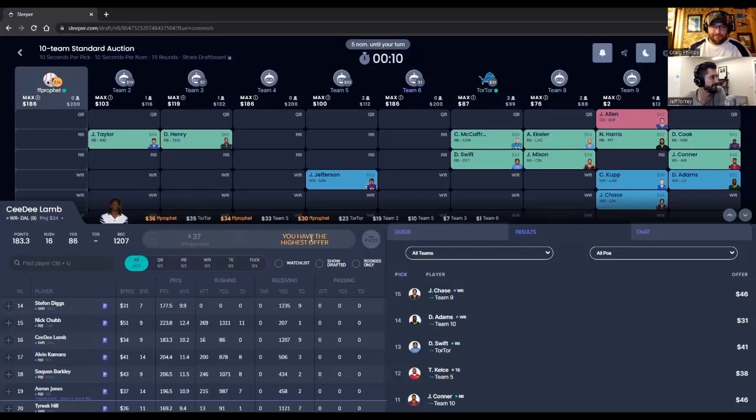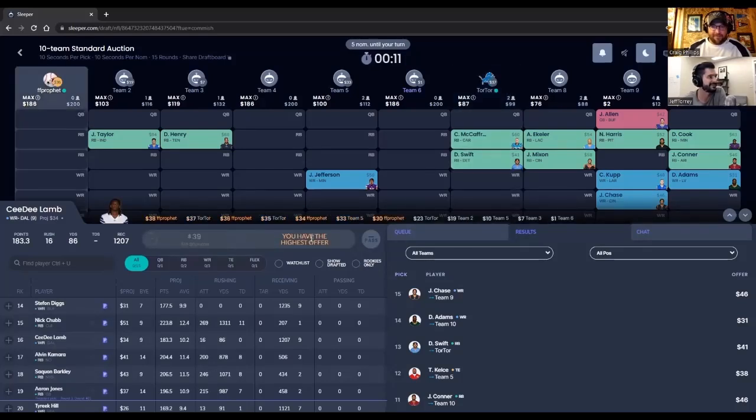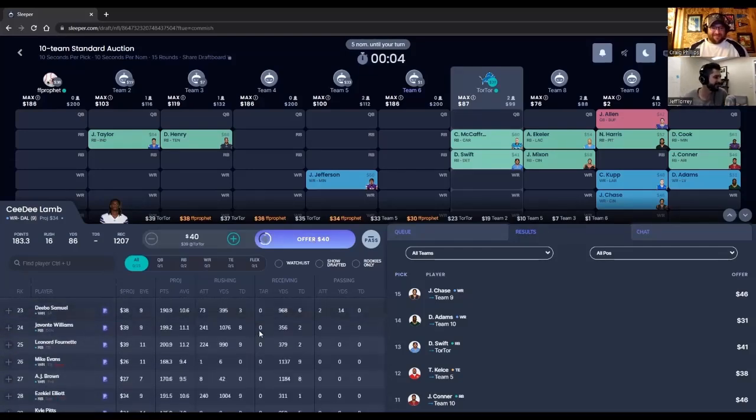Oh, and here comes Craig. All right, Jeff. I really love CD Lamb. Oh, you clicked the button again. I did. I think he's well worth that one. I think he's actually undervalued. Take him, Jeff. Take him.